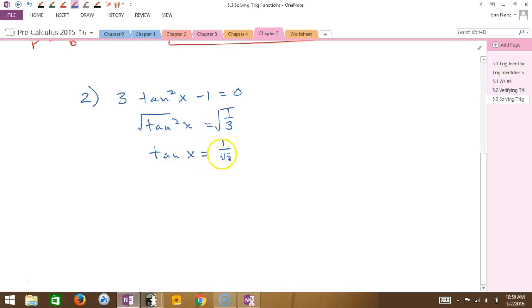This is the part where I have to use the unit circle. What else do I need in front of this? Because I took a square root. Very good, a plus or minus. Okay, so now we grab our unit circle. Are you ready? This is the hard one because it's a tangent. Remember, tangent is y over x. Somehow the y over the x reduced to 1 over the square root of 3. So what is the ordered pair that would create that scenario? What does the y value have to be and what does the x value have to be?